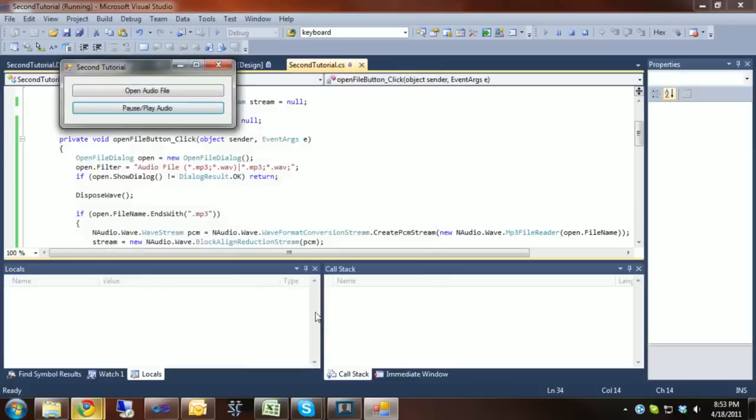Now we support 2 different file types in the second tutorial, which is awesome. We got a lot more accomplished than I expected to. So we'll move on to tutorial 3 tomorrow, and that's going to be, let's say, how about writing out a WAV file using NAudio. So we'll take an MP3 file as an input, and we'll convert that to a WAV file and write it out using NAudio. That sounds pretty exciting.